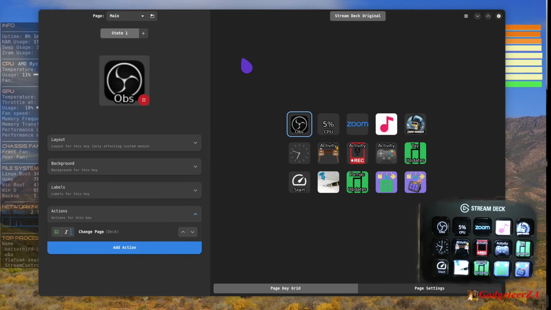If you don't even have a Stream Deck, well, hopefully it's also giving you some ideas of what you could use a Stream Deck for, actually. And maybe you find it worth actually purchasing a Stream Deck. And if you are a Linux user, now at least you know you don't have to be worried about purchasing an Elgato Stream Deck. You can see you've got tons of functionality and things that you can do with it here. So yeah, that's really it.